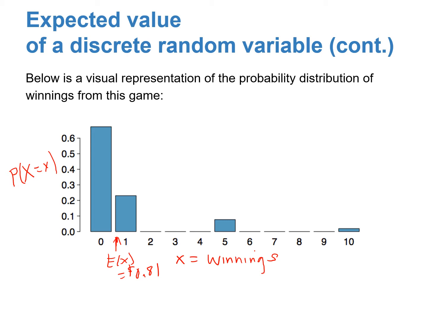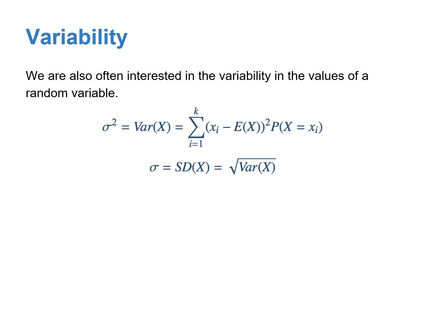Now I can also think about, remember, we've got something here, the winnings is numerical. You can see we've got a distribution that's kind of skewed. We've thought about what a typical value, or the center or the mean of this distribution would be. I can also think about how much variability there is in the outcomes of this discrete random variable. And so when we want to measure that, we use the variance, or the standard deviation, of the random variable.